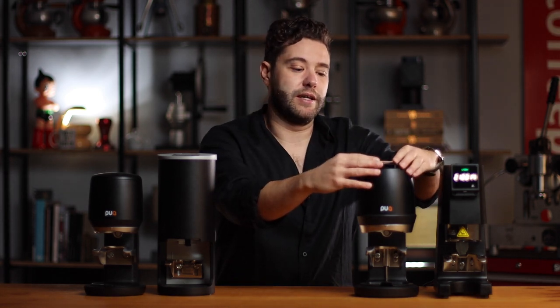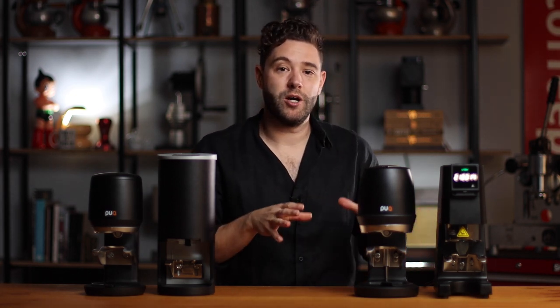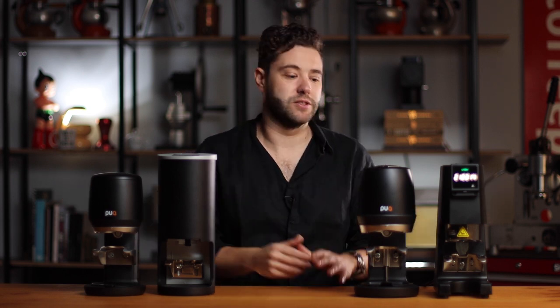There are videos on each of these for more detail. Once again, the power on the Slingshot comes out of the rear, while on the Puck it comes out of the bottom. In a home environment these two probably won't end up anyway, so it doesn't make a difference, but in a cafe it's nice to have that seamless look where you can cut through the bench and make them a really floating design.